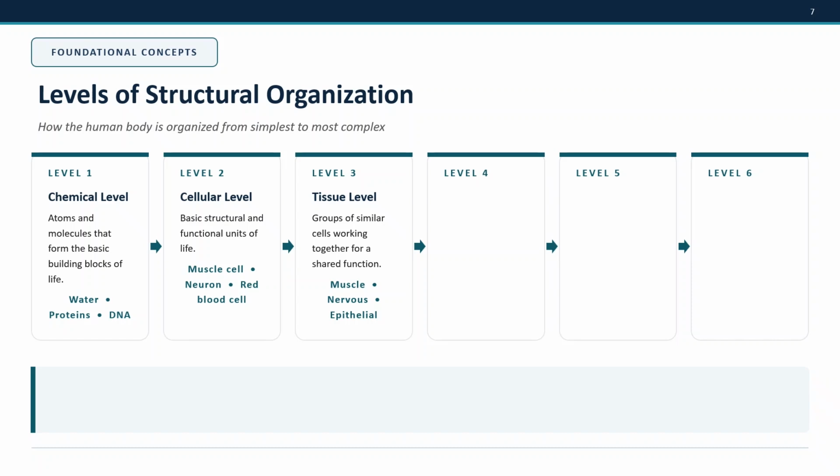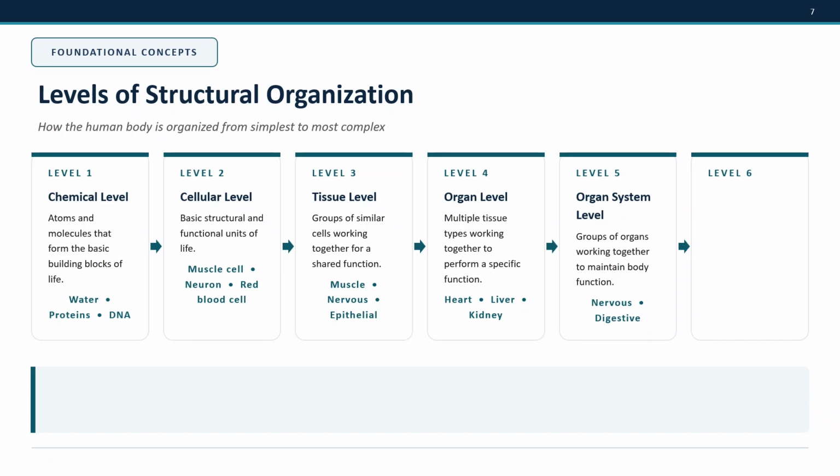As we keep getting bigger, we have our organs. These are multiple tissue types now working together to perform a specific function. So your heart has a lot of different tissues in it, right? You have cardiac muscle. You have valves in there. You have some of the endothelial linings of the different vessels and the coronary arteries and the veins, and just multiple tissue types working together to perform the function that the heart does. And the same with the liver, same with the kidneys, same with any organ in the body.